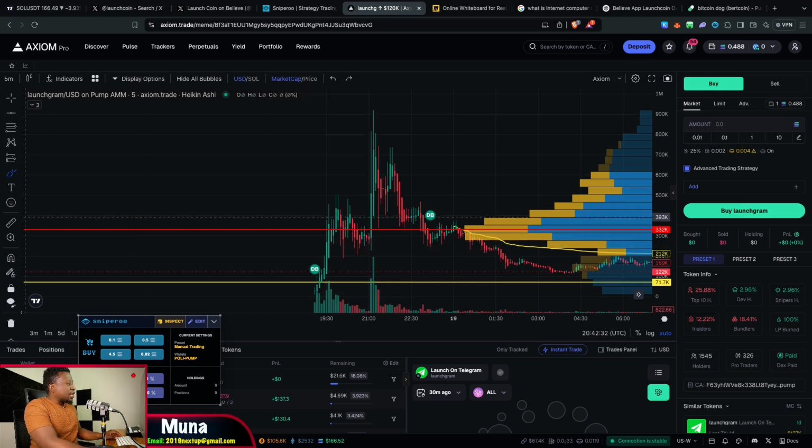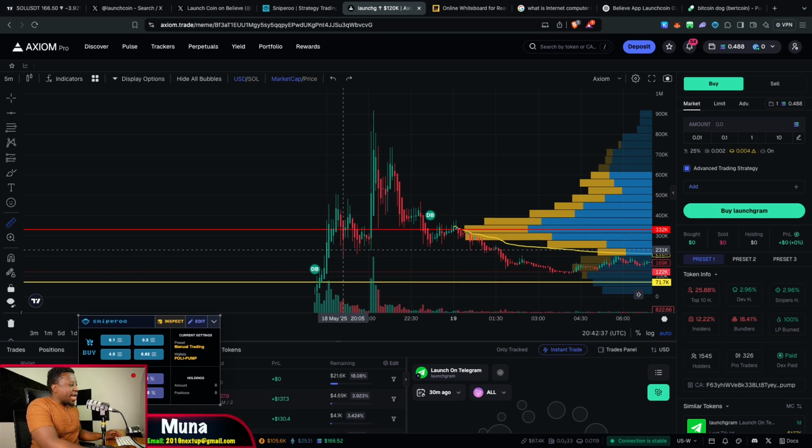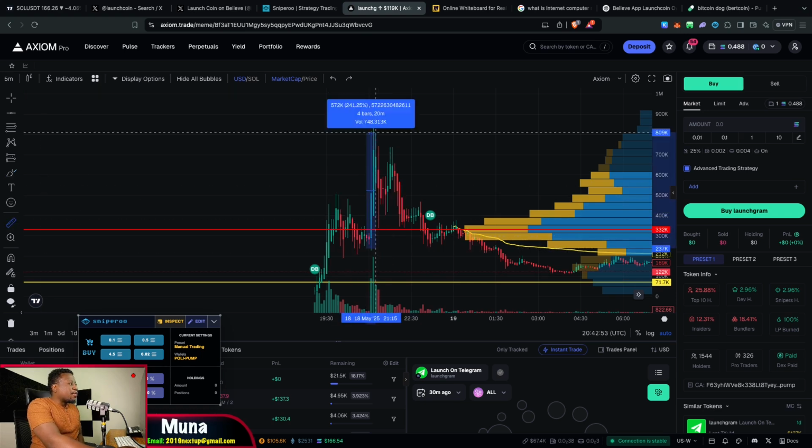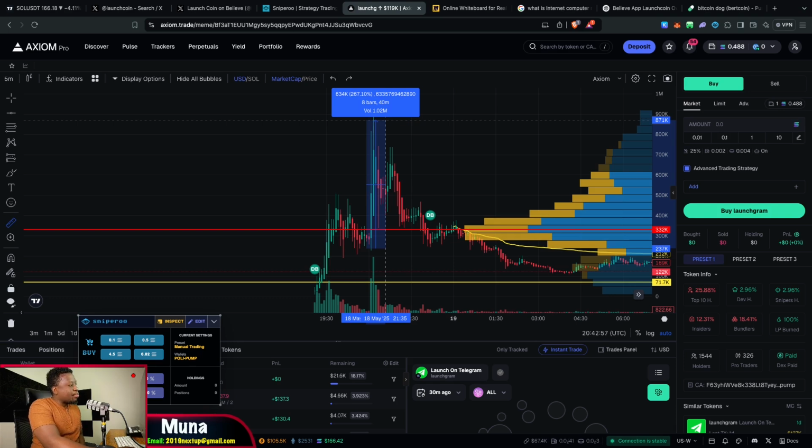So now take a look at this. How many minutes did you have? You had roughly from 8:05 all the way up to around 9. So you had more than 30 minutes in order for you to dollar cost average right over here. This was an amazing entrance right over here. If you see the takeoff, that was like a 2.67 rise in percentage.